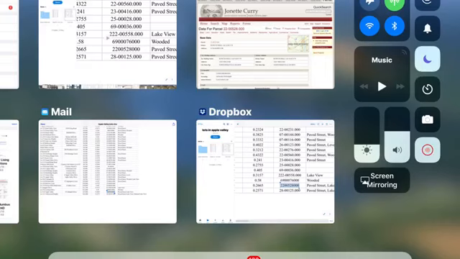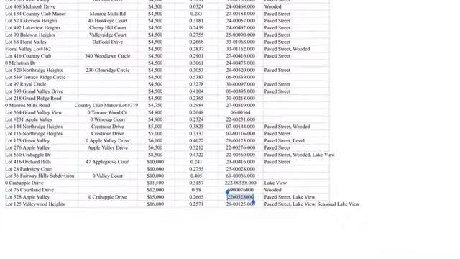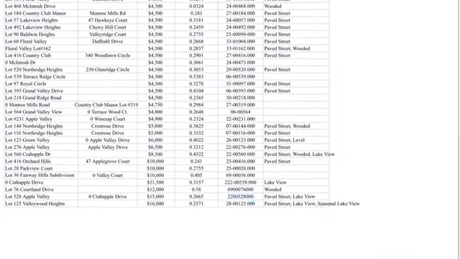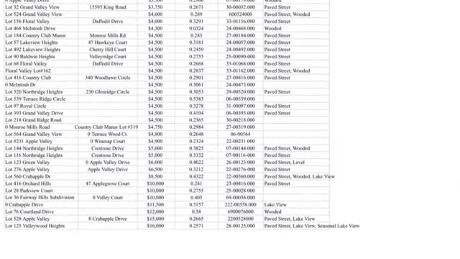So what you want to do is first get your hands on a list of the properties that are for sale, and our team keeps up on that, so we could send you something like this. This is everything that is listed today at Apple Valley in the Knox County MLS. The first category is the address, which really is the lot number and the subdivision if agents are consistent. That's how they'll put that in.